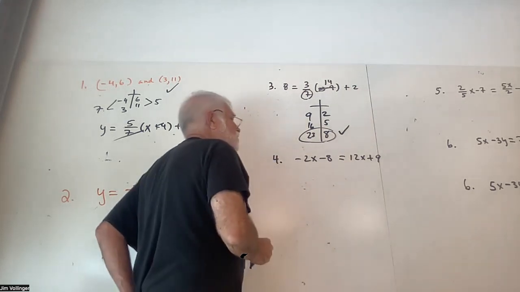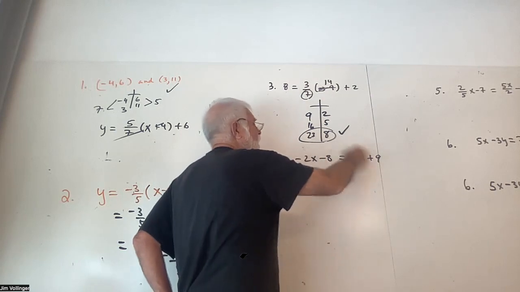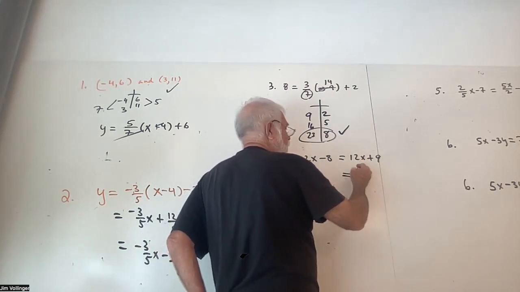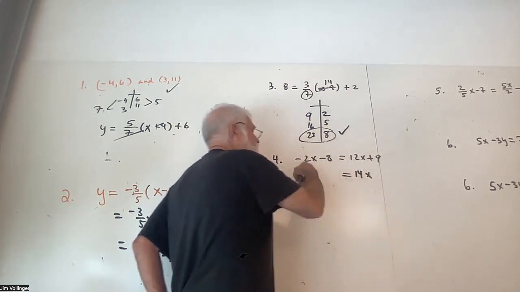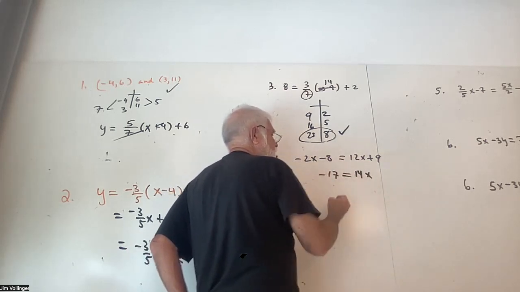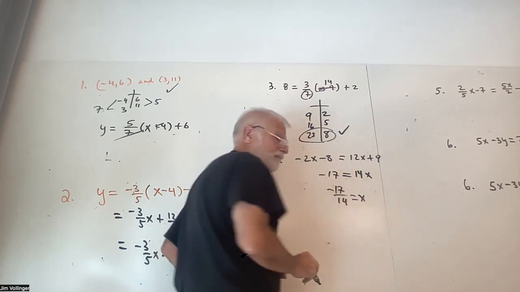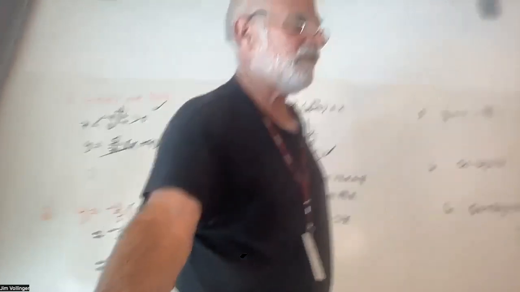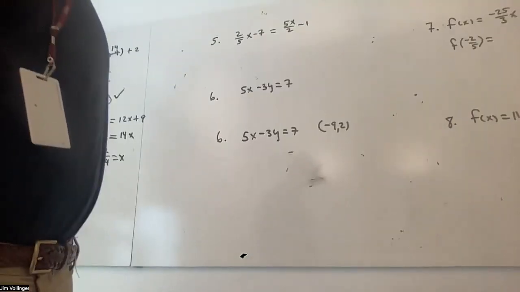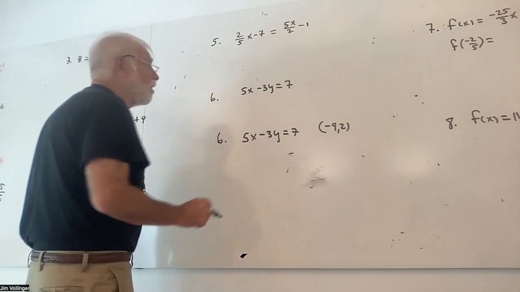By golly, that works. I don't like dividing by negative numbers, so I'll add 2x to both sides, and I get 14x over here. It disappears over here. If I subtract 9, I get minus 17, and hopefully you got minus 17 over 14 for your x value. Remember, you can pause the video at any time and take more time with the original problem. Try to do it, but the last thing I want you doing is a problem at night and doing it wrong, because then you're getting good at doing something wrong.